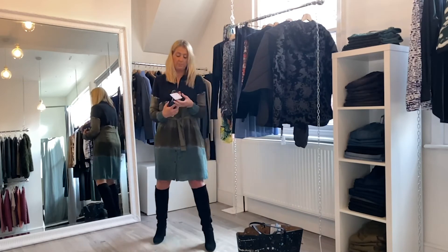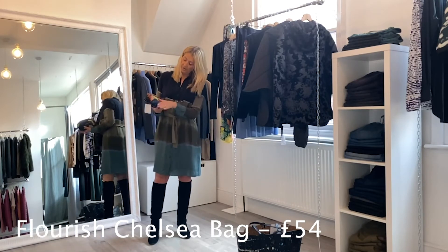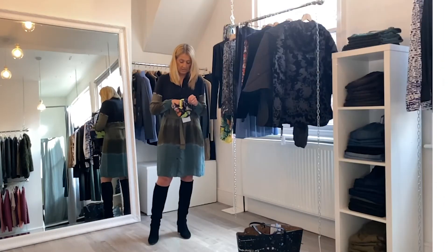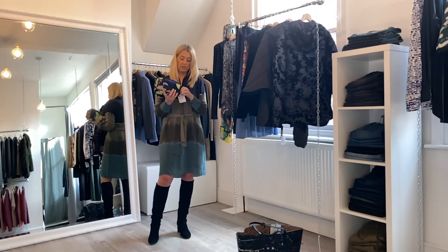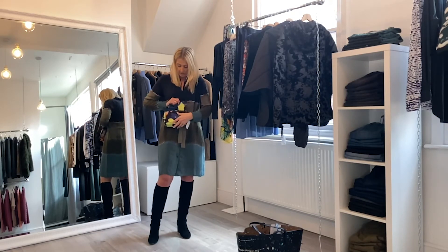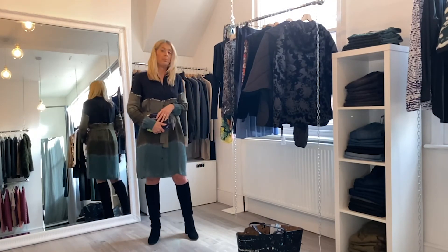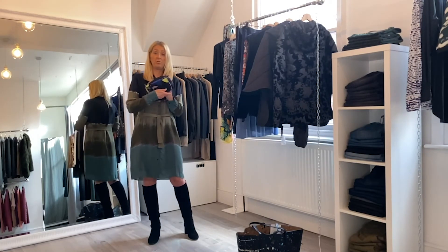Last but not least we have the little Flourish Chelsea bag. It's a lovely floral print with a little pocket at the front to pop your phone in, and inside there's a strap too. So you've got a really cute little crossbody bag — especially if you're out walking and you just want something a little bit different. It's really handy to pop the strap on and have all your belongings safe and sound. That one is almost £54.